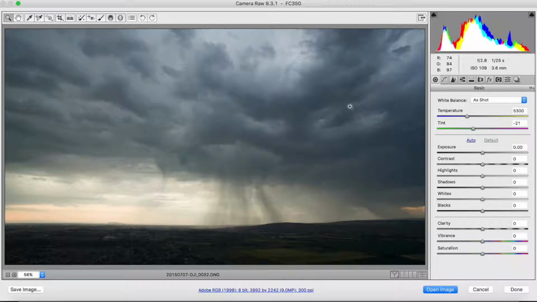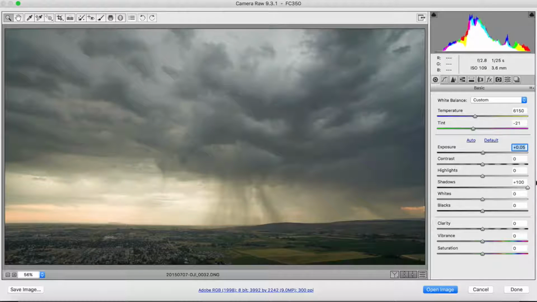So in this camera raw interface, we're going to go ahead and mess with some of these sliders just to see what happens. We can warm this up a little bit. And then the exposure is pretty good. Like I said, I'd like to just lighten up this bottom part of the image, the ground that is so dark. And to do that, I'm going to try using the shadow slider. So I'm just going to slide this over, and it should just affect the shadows.